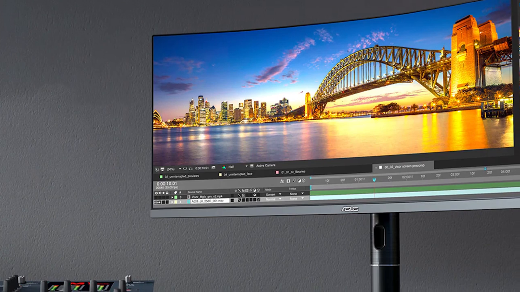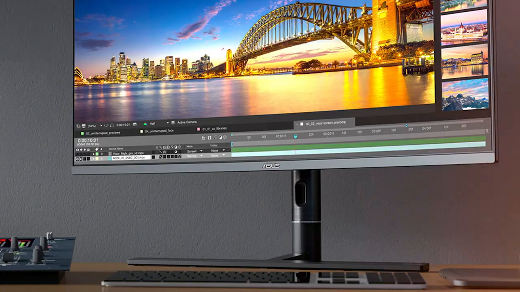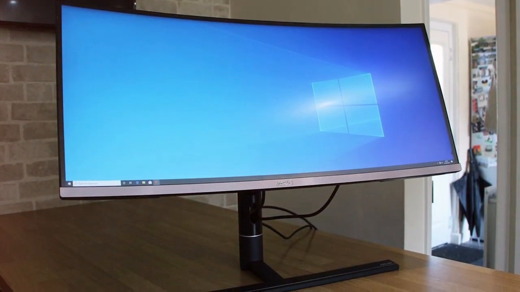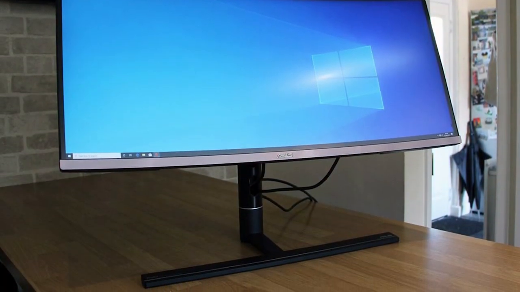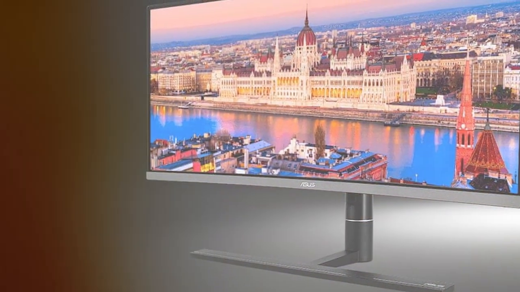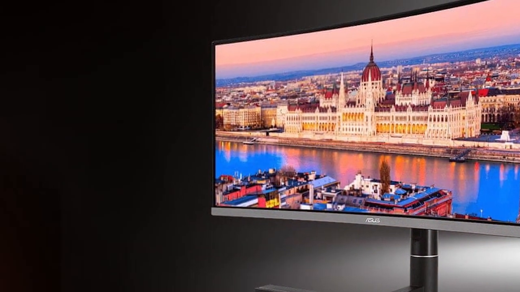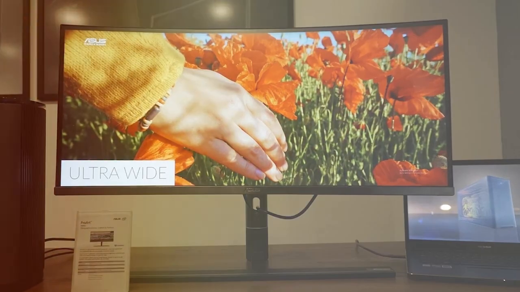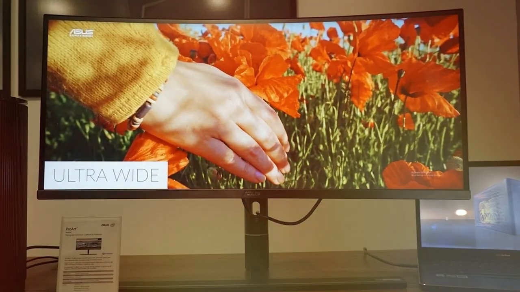The ProArt calibration technology guarantees precise color accuracy covering 100% sRGB and 100% Rec. 709 color spaces. This monitor is also a connectivity powerhouse featuring Thunderbolt 3 and USB-C port for high-speed data transfer and power delivery, eliminating cable clutter. The ergonomic stand allows for versatile adjustments, ensuring a comfortable workspace. The ASUS ProArt PA34VC's curvature enhances your field of view, making it perfect for multitasking and immersive photo editing sessions. The built-in color calibration tool ensures that your colors are always spot on.